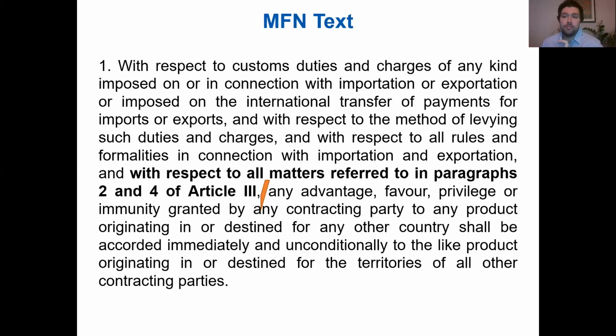However, if we give a preference to one foreign product and not give it to the other foreign product, we violate MFN. And MFN does not only apply to matters of crossing the border, to customs duties, methods of levying such duties, but it also applies to those internal measures in Article 3.2 and 3.4, internal taxation and internal regulation. Now comes the major question.